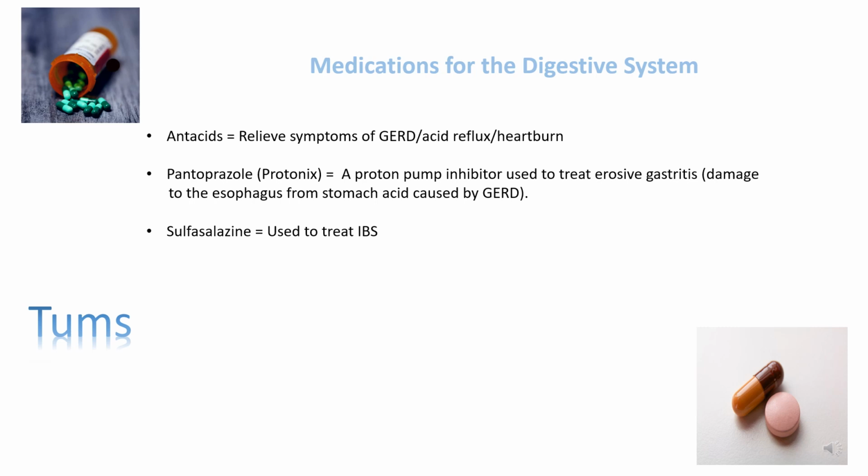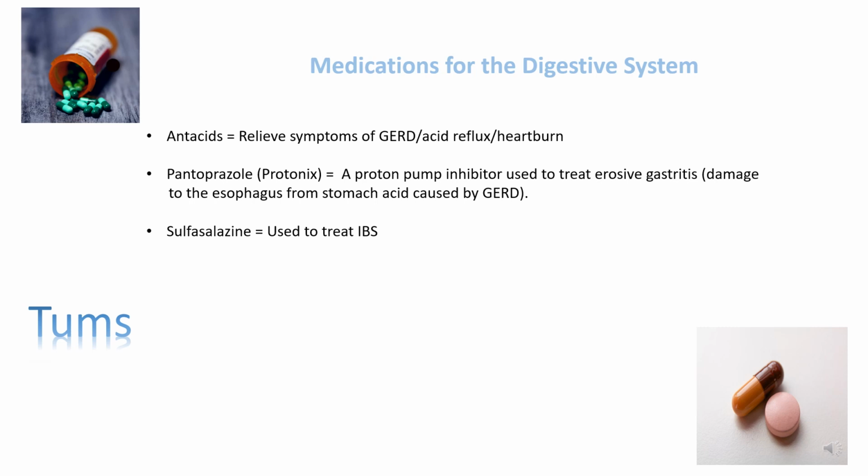This, of course, is not the whole list of medications used to treat conditions or disorders of the digestive system. These are just a few of the commonly used drugs, such as antacids. And antacids are used to relieve symptoms of GERD, again better known as gastroesophageal reflux disease or acid reflux or heartburn as it's known. And there are a lot of antacid meds, mainly over the counter, and I think there are a few prescribed. But some of the antacid meds are milk of magnesia, Tums, and Gaviscon.